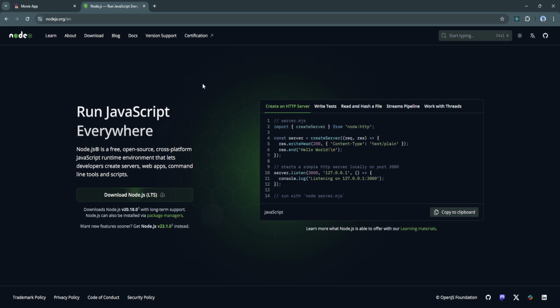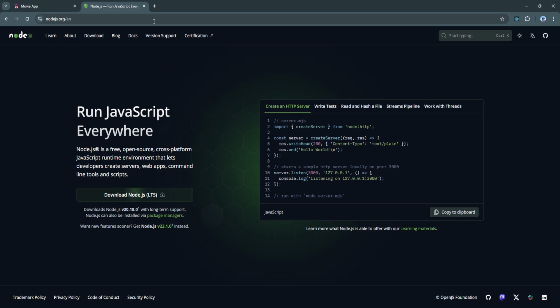Now that we've got Node.js installed and ready to go, let's move on to creating our React application with Tailwind CSS. For that, I'll be using a fantastic build tool called Vite. Vite is incredibly fast and makes setting up a development environment for frameworks like React, Vue, or Svelte a breeze.